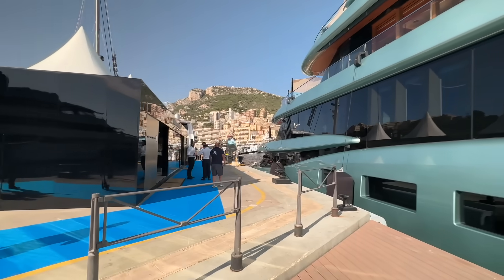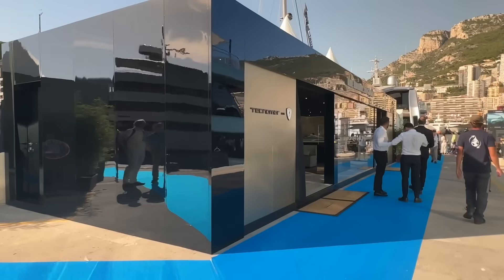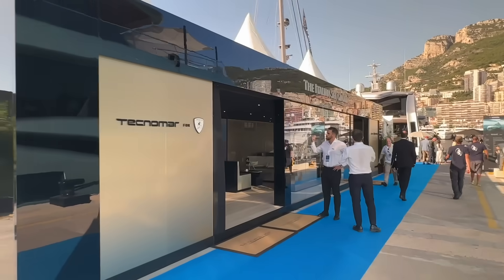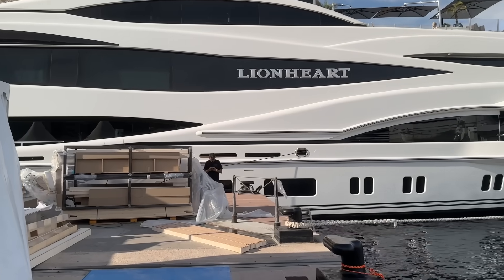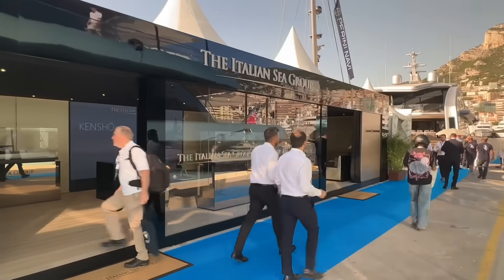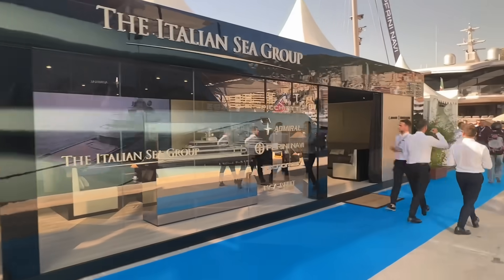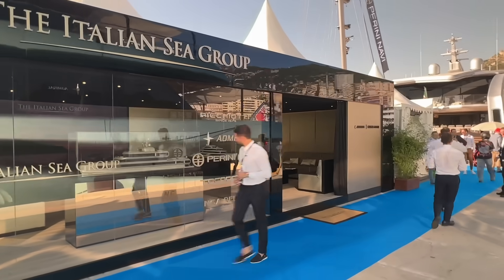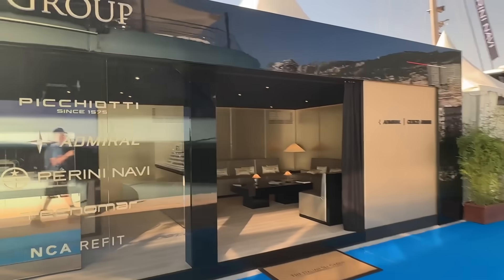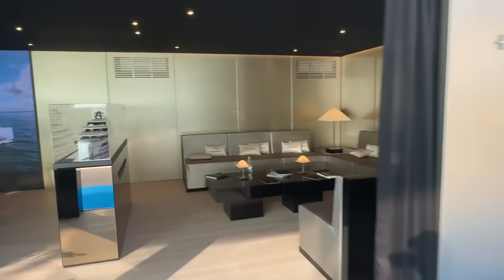The Italian Sea Group has a really impressive showing today. We walked past here just a couple of days ago and this did not look anything like this — it looked like a very basic setup, just tents and stuff. They've done a fantastic job creating what looks like a permanent structure, but it's just been set up for four days, which is quite amazing. Really impressive setup at the show — let's have a quick glimpse inside while it's quiet.